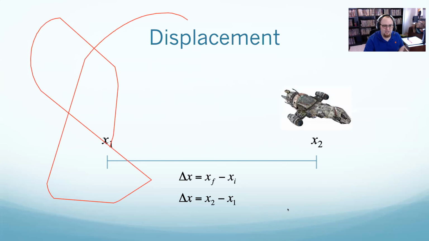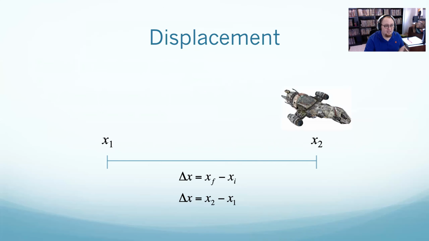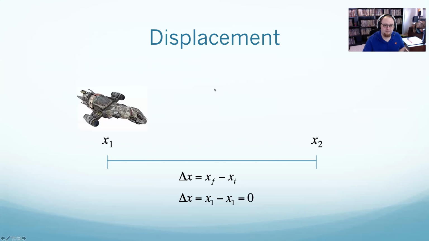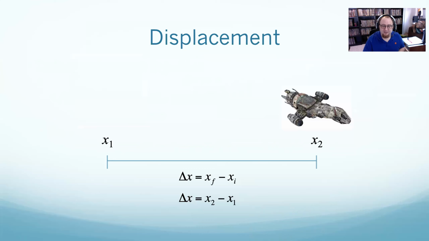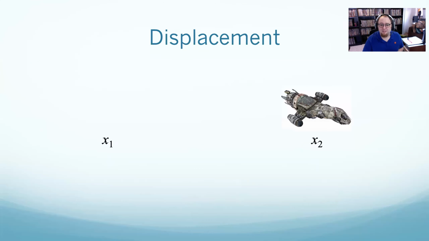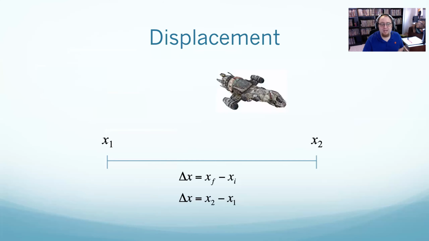that just goes wee, whoop, and ended right there. If it does that, its displacement is exactly the same, because displacement doesn't care how you get from point A to point B. It's just where did you start, where did you end. And so even if it goes and does this path to get there, that's still the same displacement as when it just did this, because we don't care how you travel.